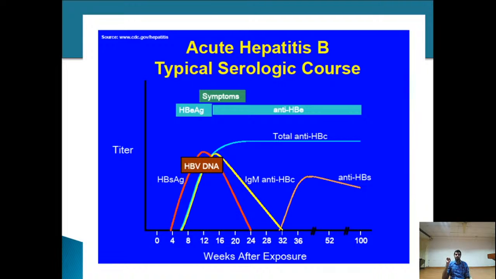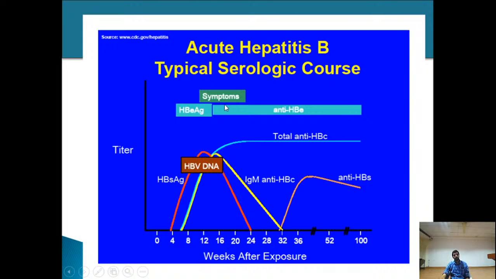That helps in attachment of the virus to the host hepatitis liver cell and infection. Okay, the surface protein helps in attachment. That is hepatitis HBs antigen. Okay, there are two more antigens. One is HBeAg and one more HBcAg.